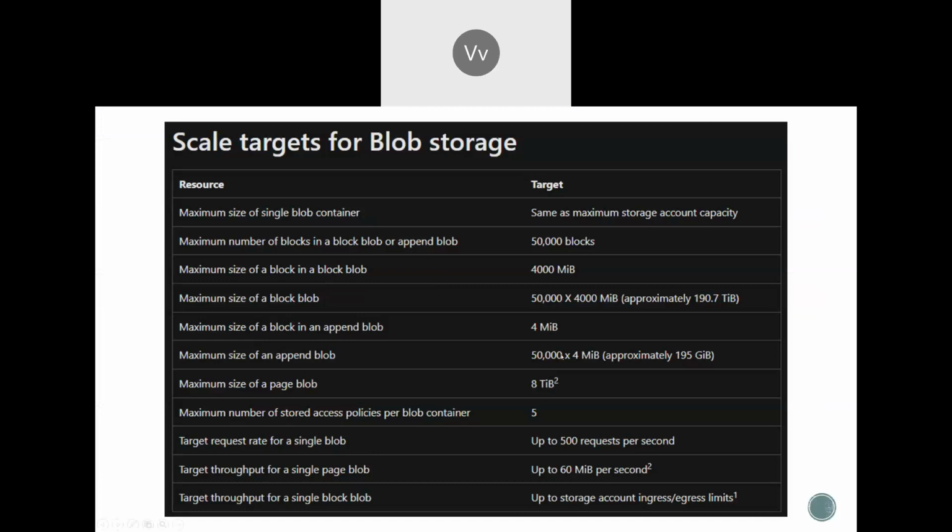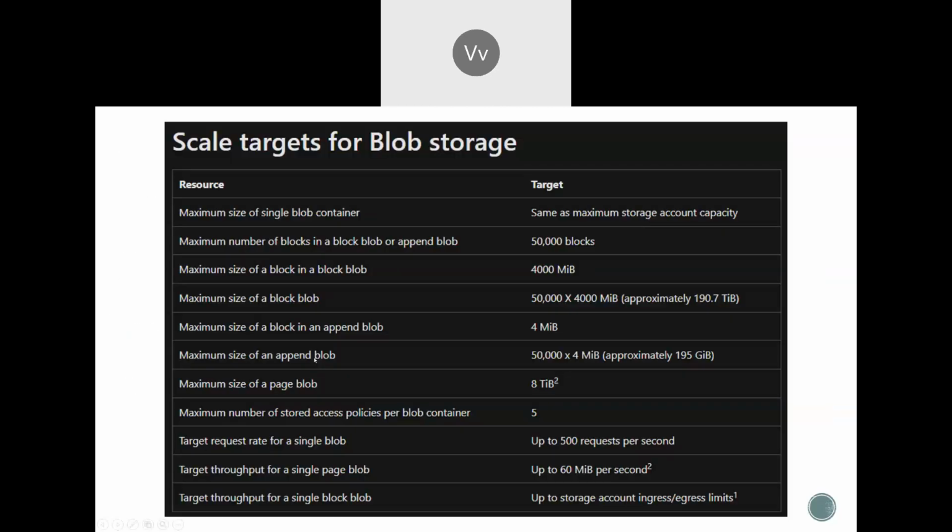The maximum size of an append blob: 50,000 times 4 MB is about 195 GB. Each block which you store in an append blob has a maximum size of 4 MB, and you can append up to 50,000 times, which is the maximum limit for an append blob, about 195 GB. After that, you create a new blob and keep adding to it. But this is how it is.